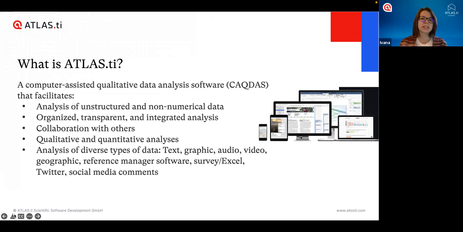And so this is something that's new in version 22, that we can import any comments that were left on any social media post, and that's across platforms like YouTube or Instagram, and then you can also analyze what people are commenting on different things. So we can analyze just about any kind of qualitative data in ATLAS.ti, and we can put all these different kinds of data into the same project so that we can analyze the overarching patterns and trends.